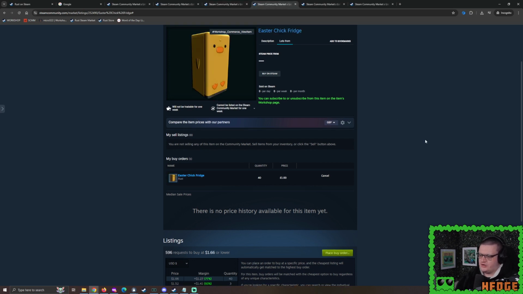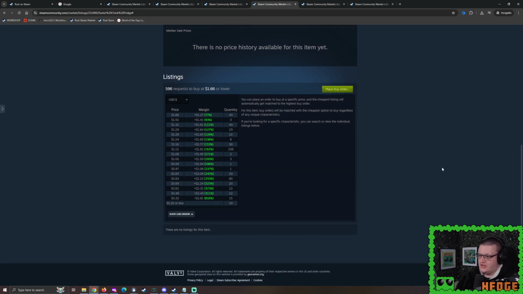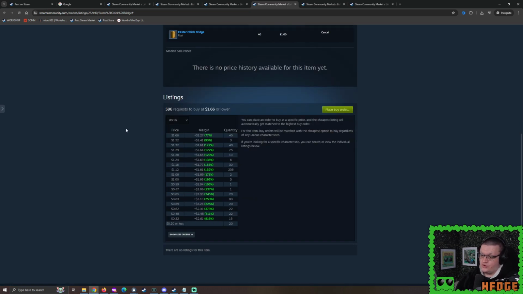Over here, Easter Chick Fridge, a $2 skin. Looking at the bar orders, it's going all the way up to $1.66. This is another instance where it's like, okay, if you're feeling brave and confident and you do think that this Easter Chick Fridge is going to work out quite nicely, and if you truly believe we're going to see even more of it next year, which, again, I wouldn't be surprised, 3 years in a row we have seen Easter Chick skins being accepted, I think it could work out quite nicely.